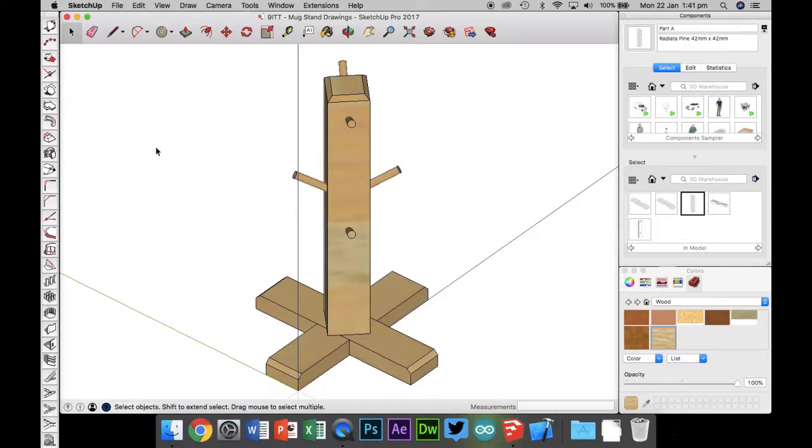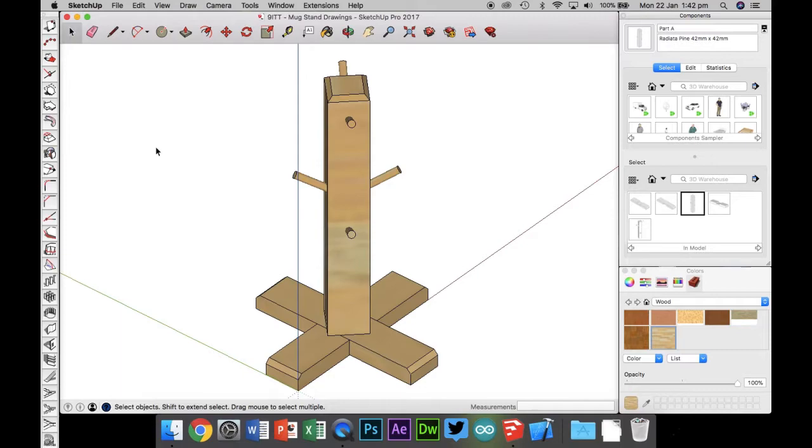Okay, so I'm going to now show you how you can send your project from SketchUp to Layout and how to dimension it. It's very important when we are working in the workshop that we have drawings that are appropriate for us to use, and the types of drawings that we like to use are the 3D versions in isometric, like you can see on the screen. And we also like to have drawings known as orthographic drawings.